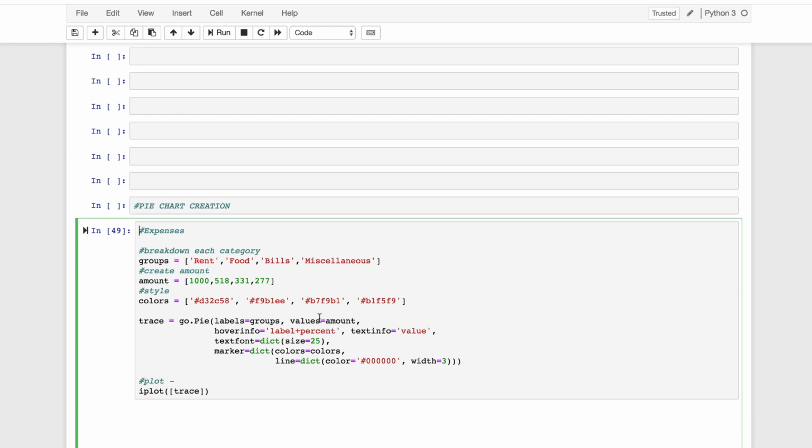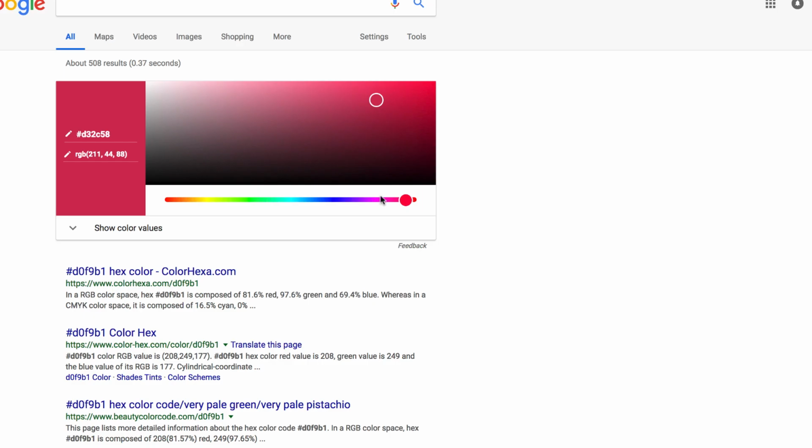These are hex values. So if you ever want to experiment with hex values, you can pull this tool up on Google. It's pretty useful. You can always just scroll through, find the hex values that you want, and RGB values as well. It's pretty useful, again, if you're experimenting with these colors.